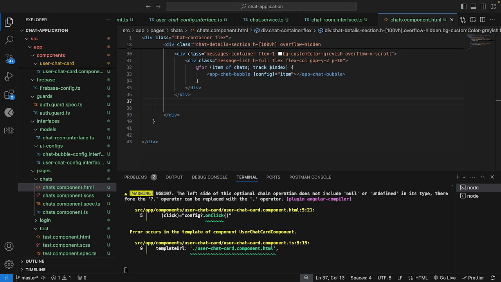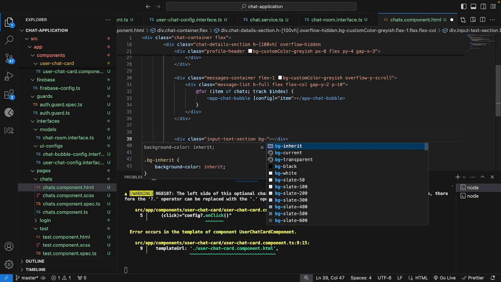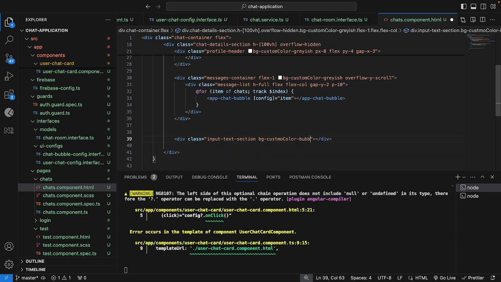So underneath right here, I want to have this text section, which is equal to that, and this background custom color, which is bubble.